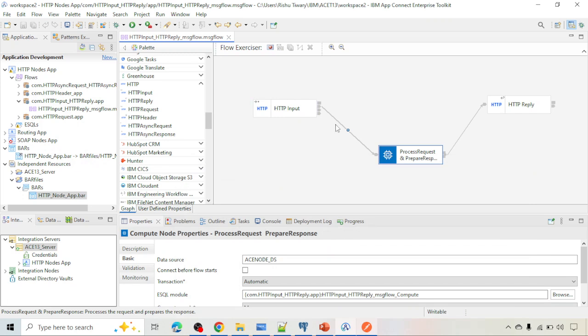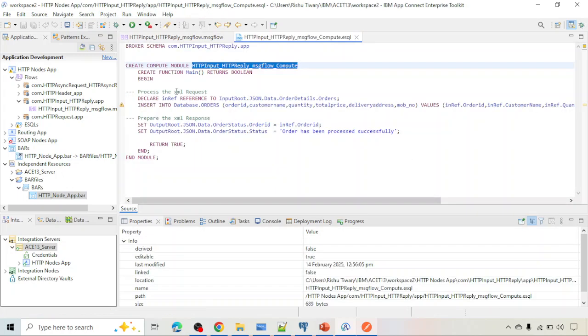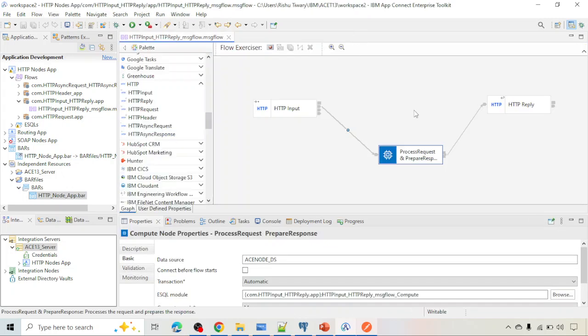Further we have seen that once the request came to the HTTP node, it goes to the compute node. In the compute node we can write code to process the request and prepare the response. Whatever response we have prepared, I am just sending that to the HTTP reply. HTTP reply will get the response, and it has a request identifier.